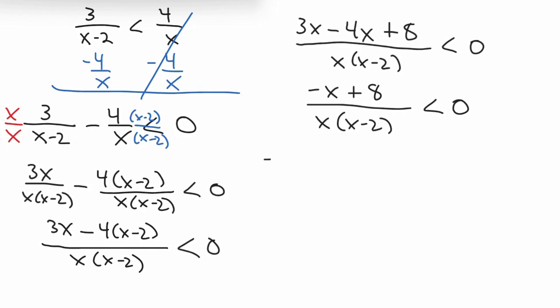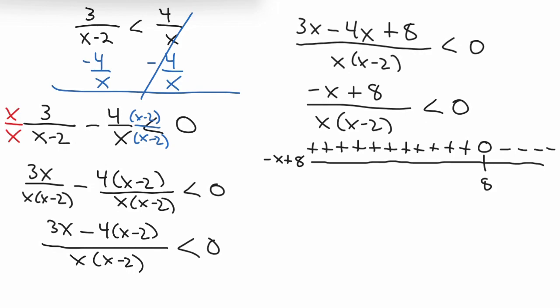So here's negative x plus 8. Okay, as it turns out, where x is 8, this is going to be 0. And because the x is negative, it's going to be actually reversed. So if you plug in something bigger than 8, like 9, you actually have negative 9 plus 8. That is a negative 1. So for values bigger than 8, it's going to be negative. If you plug in something smaller than 8, like 7, you get negative 7 plus 8. That is a positive 1. So anything smaller than 8 is going to be positive.